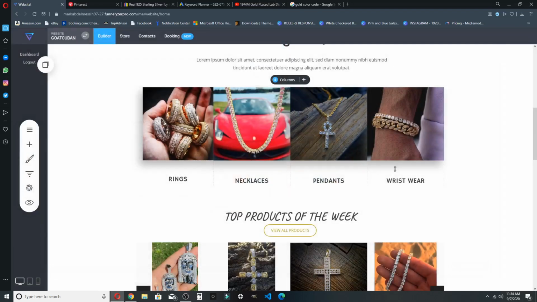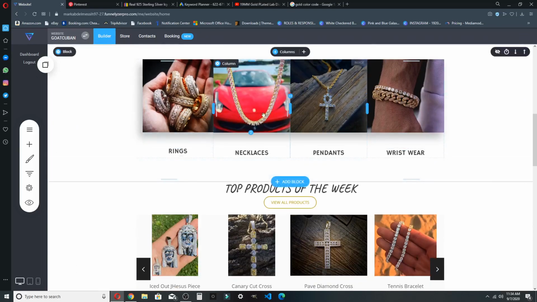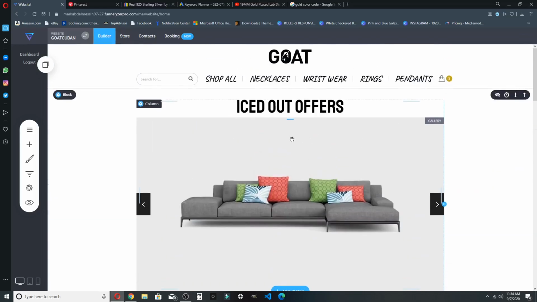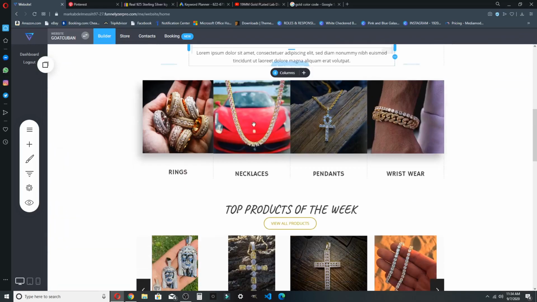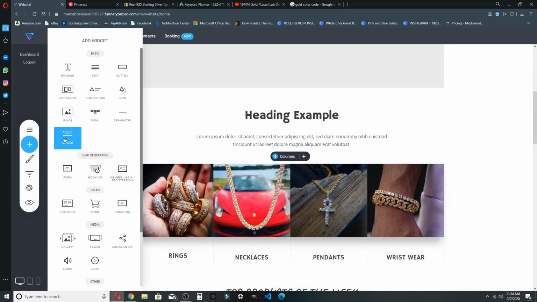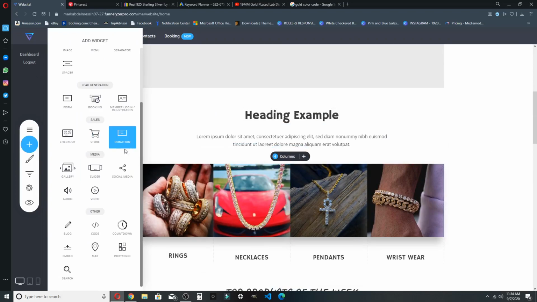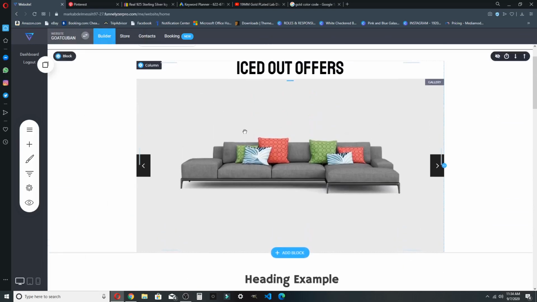That's what I like, but obviously I would edit this style text, and you guys can look up the website and you'll be able to see this in real time. It's all going to be edited when it's published. But that's generally how it looks for product categories. You could definitely add some other widgets, and you could add different sliders and different galleries and things, but that's the best way to go about the category section.